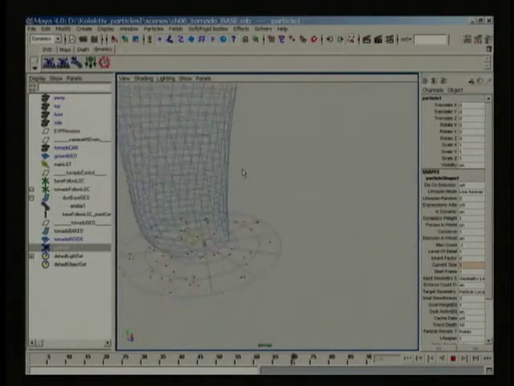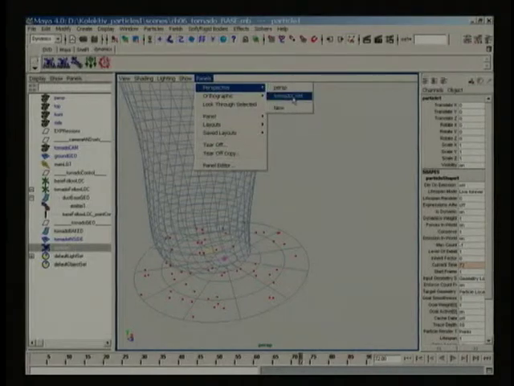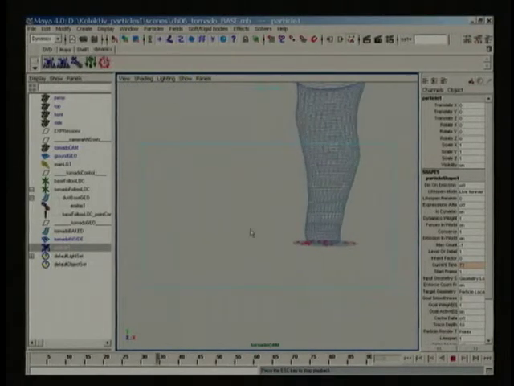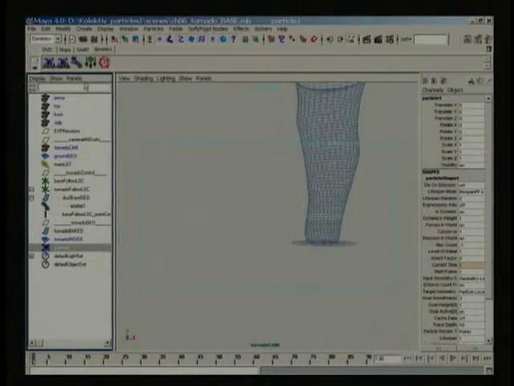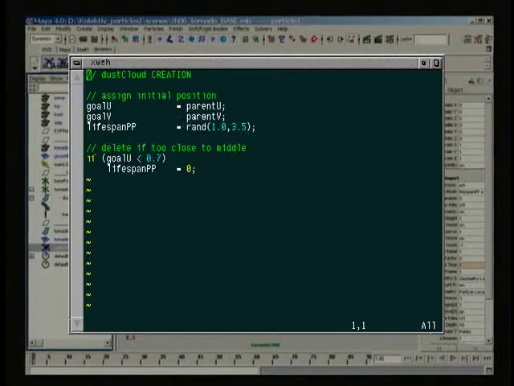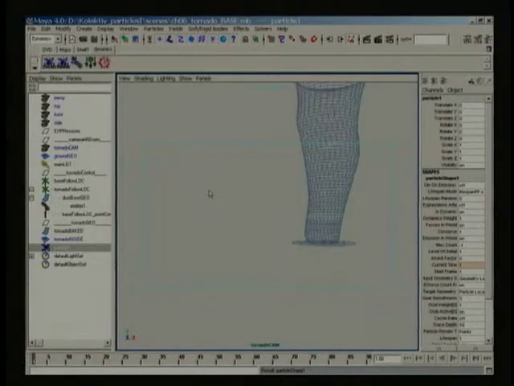I don't want any particles being born inside the tornado, I just want to create a ring around the base. So rather than modify the geometry, I'm going to kill off any particles that were emitted within a certain distance to the center. First, I'll change the particle's lifespan mode to lifespan PP only, so we can kill off any particles we don't need. Then, I'll add this functionality to the creation expression. When I built my disk, I carefully noted its parameterization in both U and V. I know its U parameter goes from 0 to 1, so this line eliminates any particles whose U value is too low.